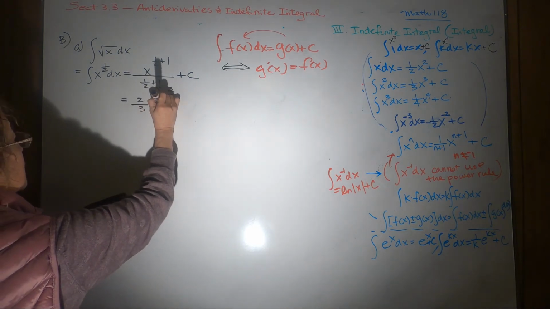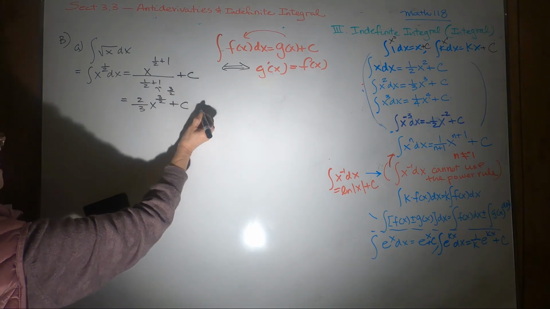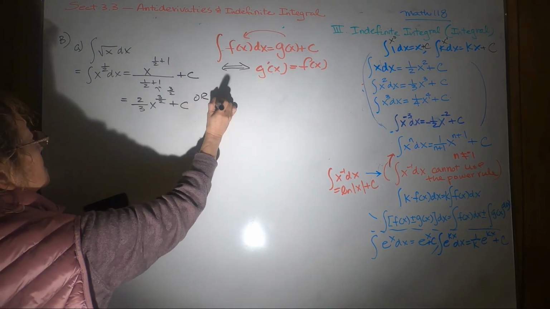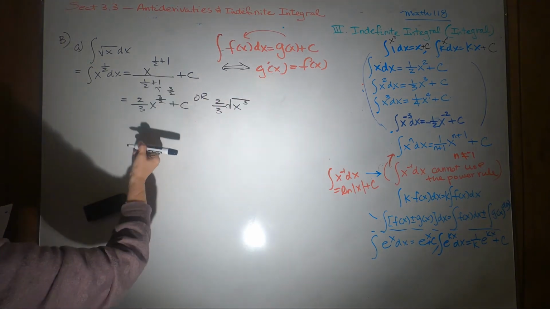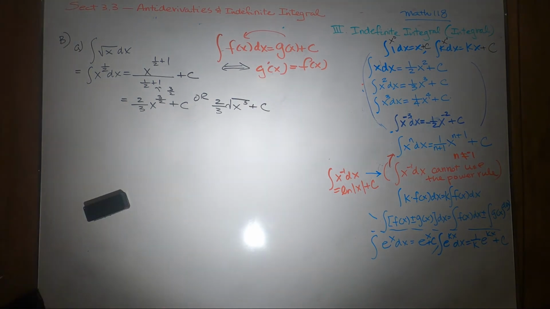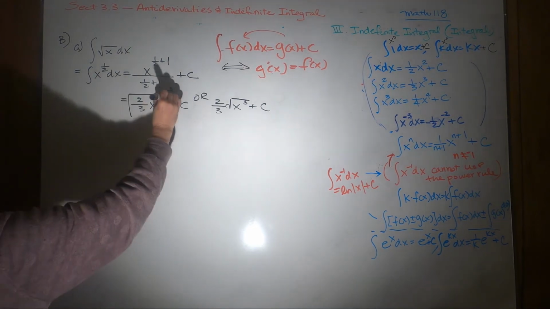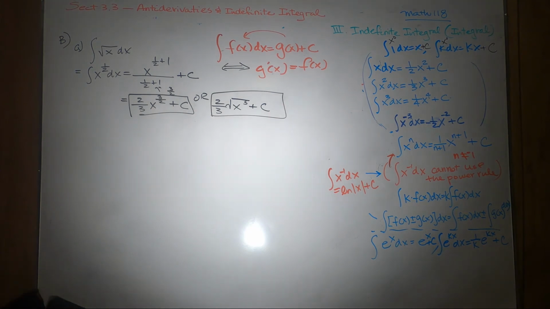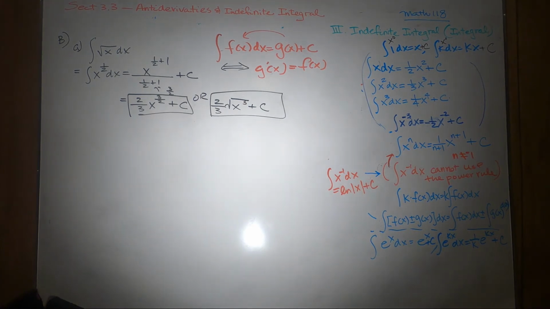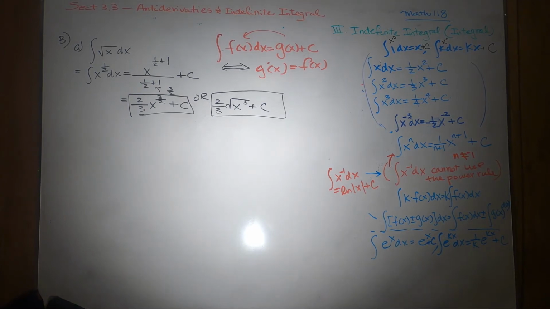Then x to the 3/2 plus c. Or you can write a what? 2/3, then that's the power, that's the root. Or you can write it that way. Okay, either way would be fine. You can write this, or you can write this. Right? So we are doing what? Power rule for the indefinite integrals.